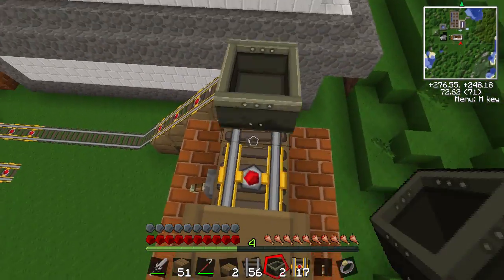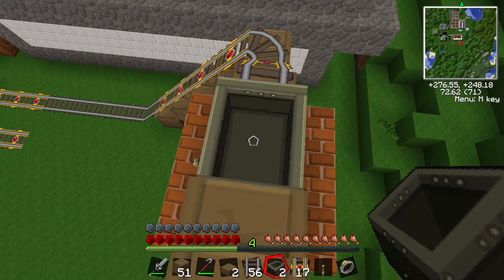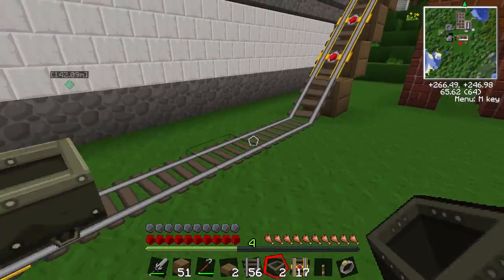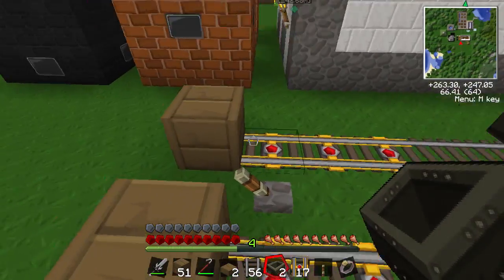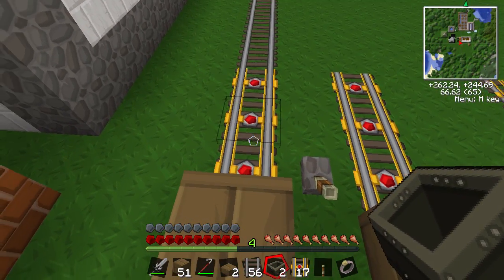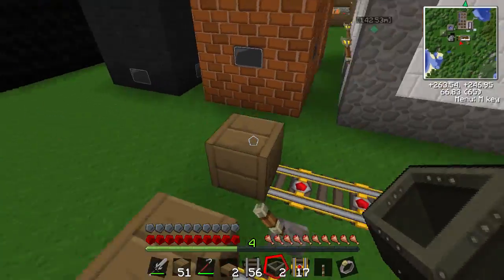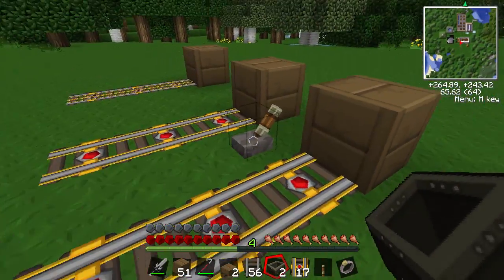So yeah, we'll put this down, and what it will do is just keep running back and forwards and depositing. What I may do is change this rail to be used with a timer, because with coke ovens you can change the ratio of how much you deposit every time, from anything from 1 to 100. But I would like it so it's kind of one every, I don't know, so when it comes here it will stop.